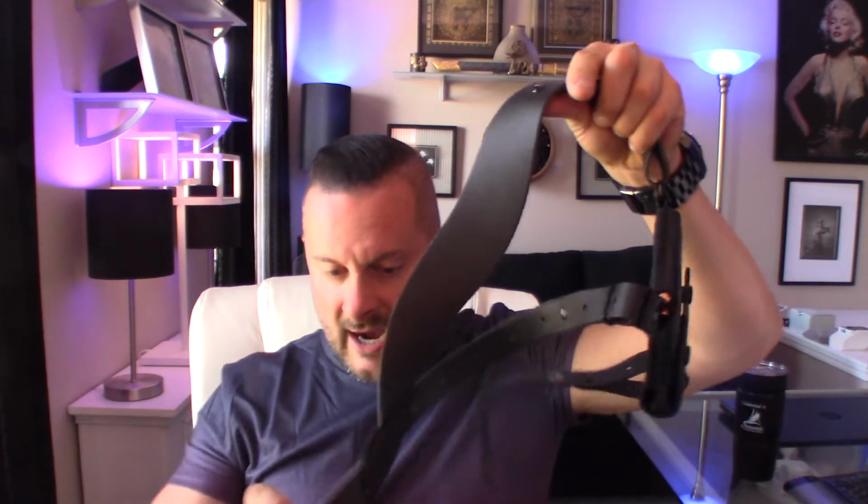All the fittings are put together with either what I would consider a commercial grade rivet, or the ones that are adjustable are kind of like this flat Phillips head screw. Lots of adjustment in this, and you will need, depending on your body, we're all built differently, to really fine tune this. Now I still haven't got this to the point where I absolutely am super comfortable with the way that it fits.